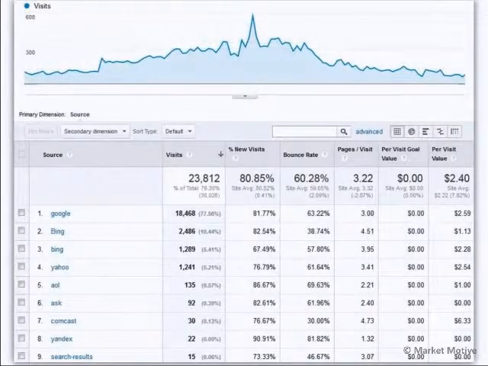In this case, when you get into the report, you're able to see all the sources of traffic for your site that are search related only. By the way, I'm going to show you the custom report in a second. So you can see Google and Bing and Yahoo and AOL and Ask and Comcast and Yandex and everything. You're able to see it. And then you can see acquisition behavior outcomes for those.